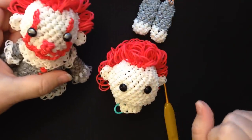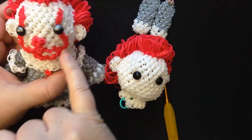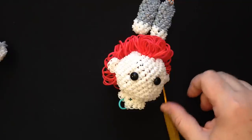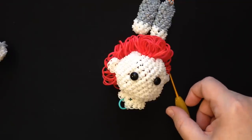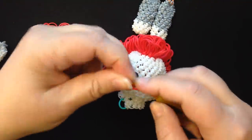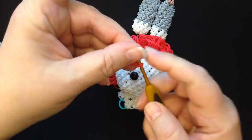Now, just like we did with the poop, we have to do these lines down the face, and they're probably the hardest part out of all of it. But we can do that after, or we can do it before. It really doesn't matter. But for the nose, we're just going to do a little magic ring, and we're going to put 5 bands through. So this is band number 1.